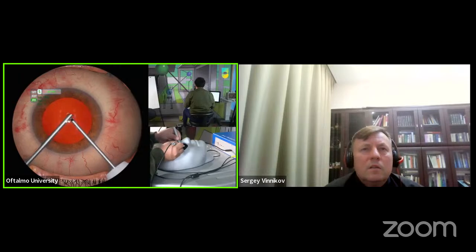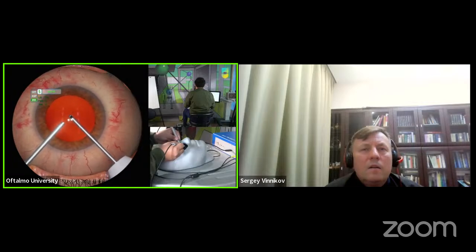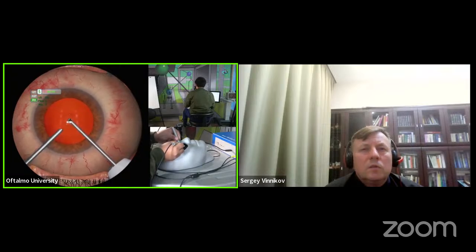Correct. He's taking his time. It seems like most of the vitreous is out of the eye. It's very important when you have a complication like this and you want to put an IOL, in this case a 3-piece IOL, that you have an anterior chamber completely free of vitreous.